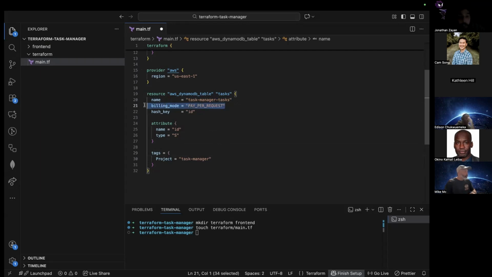The billing mode. I know Kathleen had asked before, hey, I never specified a billing mode. With S3, correct, but with DynamoDB, you do have to specify it. So here we're doing PAY_PER_REQUEST. And then we're setting a partition key. In our use case for these tasks, we're just calling it id. We could also call it task ID, whatever, but just to follow along with the lab, we're going to keep it as id. And do you guys remember, when you have a partition key, what you have to do?